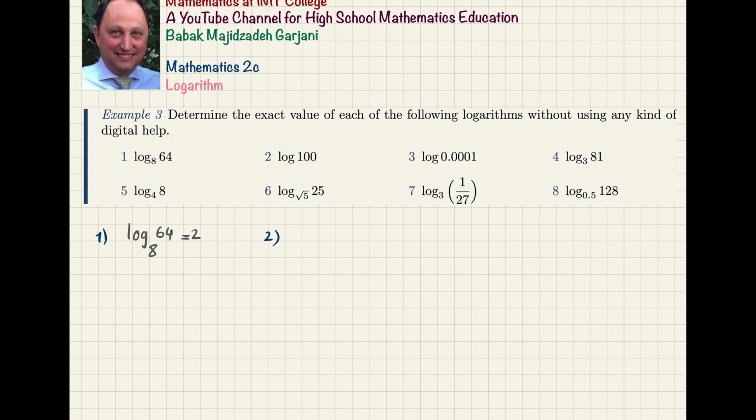Log of 100. So what is log of 100? You know that there is no base written, so if you remember the remark, this means that the base is 10. So this is asking you, can you give me a number so that when 10 is raised to that number it gives 100? It's immediately evident that this is also 2. So log of 100 is simply 2. What about number 3? Okay, so number 3, we want to calculate log of this number, 0.0001. And when we don't write the base, again the base is 10.